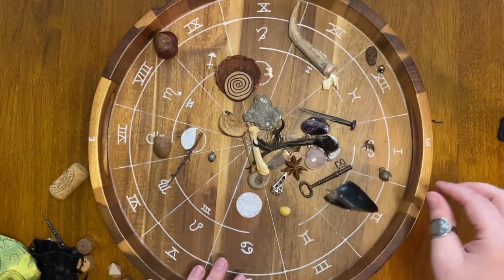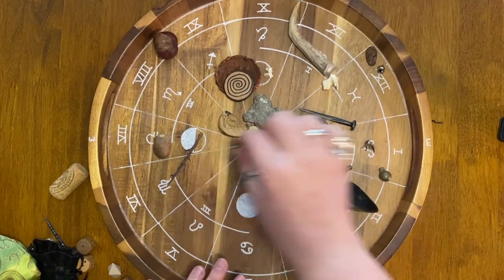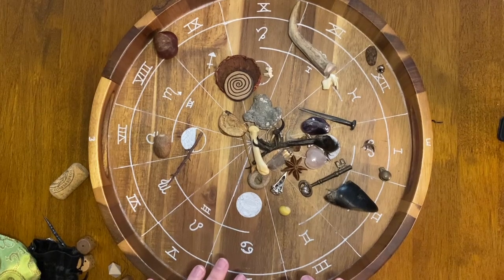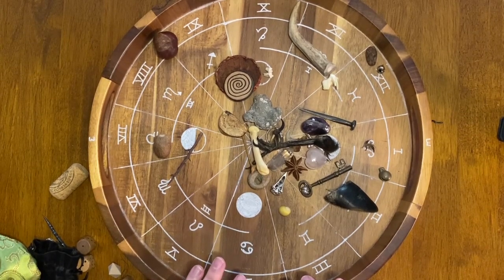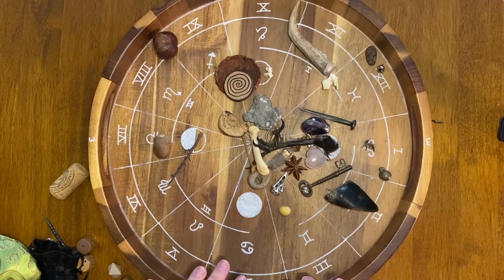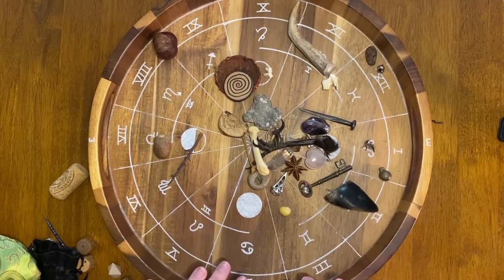Some items may overlap, and that is fine — some may even fall into each other. For instance, the key here may have this acorn in the circle there, and that may also provide significance. These items I've been using for years; some have come and gone, some break, some enter at different intervals, and we've really gotten to know each other. It's really much more of an intuitive system where the pieces and I have a relationship in which they tell me how they want to be read, and that may even change from client to client.